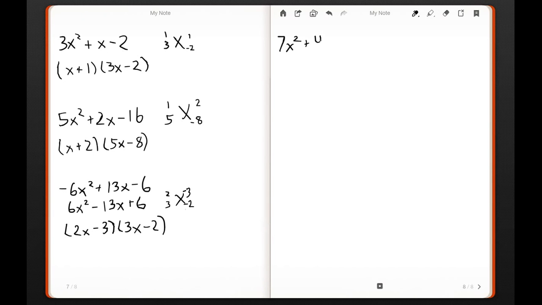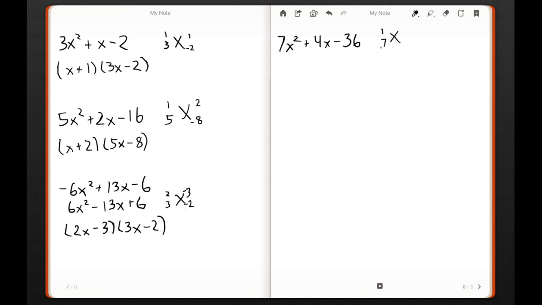All right, this one is going to be pretty crazy. We're going to have a 36 there. But at least there's only one possibility for the 7: 1 and 7. You're never going to have negatives in these numbers on the left side of the x, because if you ever have a negative coefficient in front of x squared, I say just get rid of it like we did here. And it's always possible to do these problems only having the negatives on the right side, so that's what I would advise.